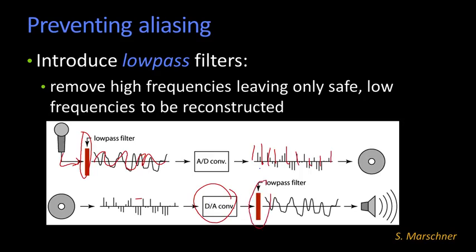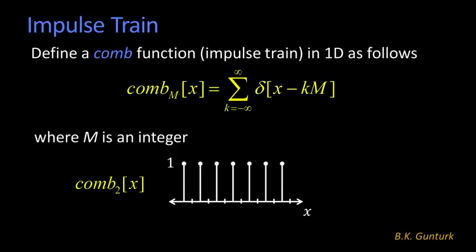So we use the low-pass filter again for the output to the speaker. So that's the hand-wavy version about aliasing. Let's be big boys and girls. Let's do this in the frequency domain. A little bit of math.